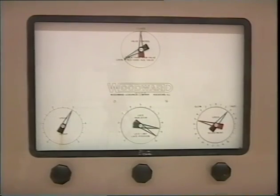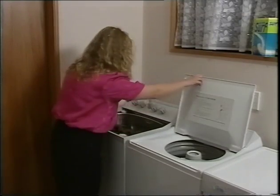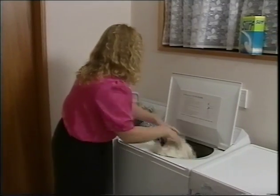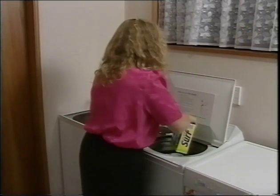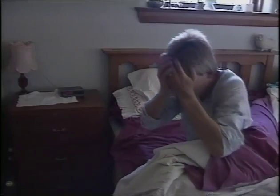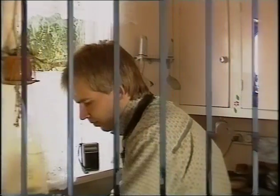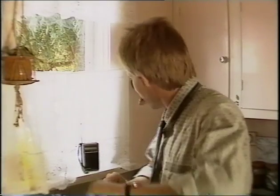It is critical that this alternates at a constant rate. In New Zealand and most European countries, the rate is set at 50 cycles per second. Many electrical appliances rely on the rate of cycles to operate correctly and can be damaged by any fluctuation. Motors, for example, would run slower on a reduced number of cycles. If you used an electric clock designed for use in countries such as America, where the standard is set at 60 cycles, you'd end up getting to work half an hour early every day.